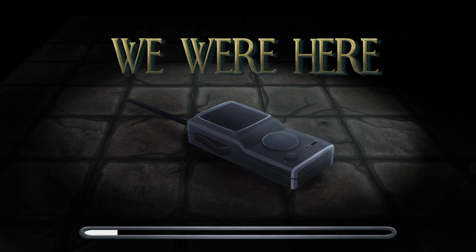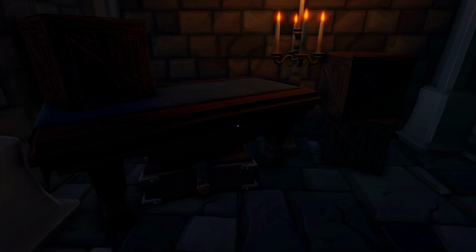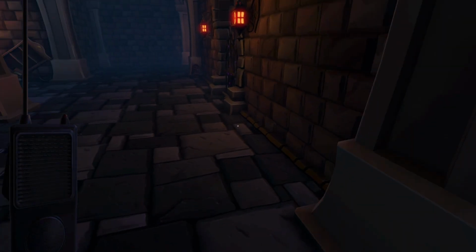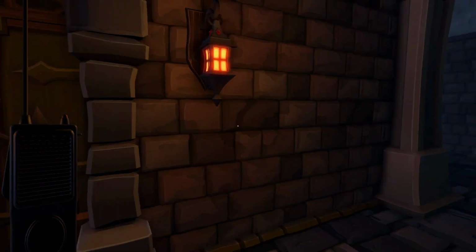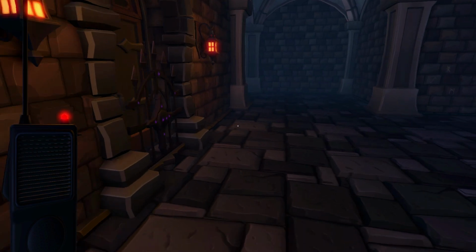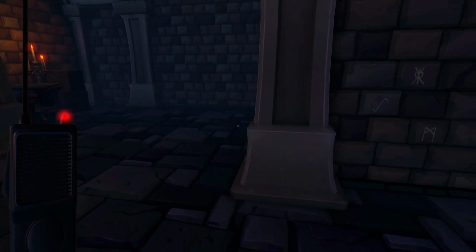All right, here we go. We were here. Hello? Anyone there? Come in, buddy. I need some help, man. Please. Come in, good buddy. Can you hear me? Over.